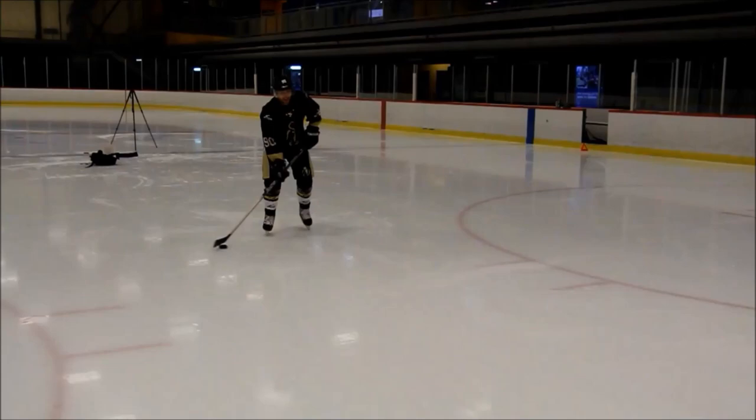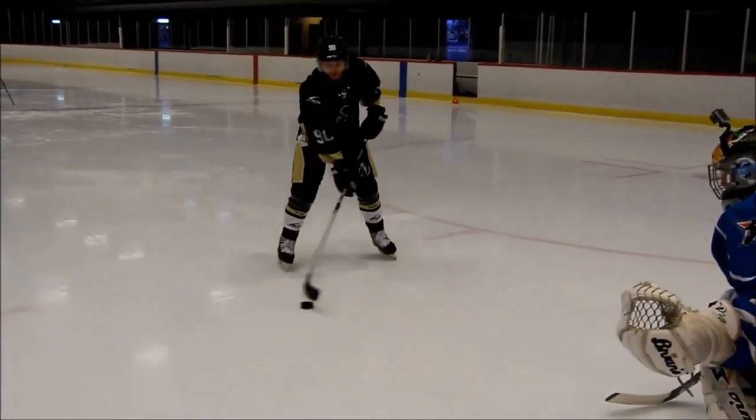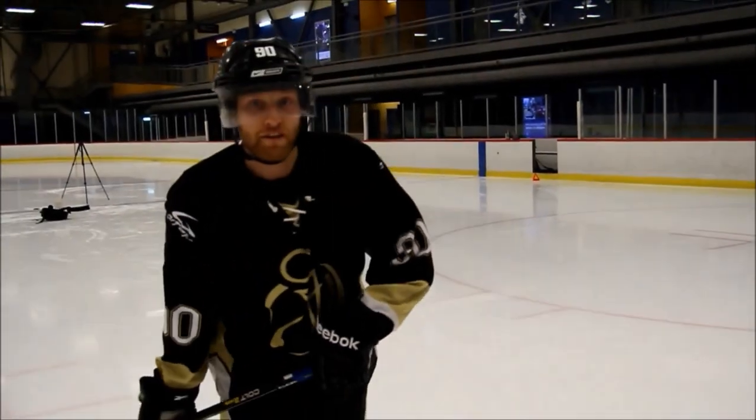When we have our feet wide out, we can make that explosive fake to the backhand and quickly back to the forehand for the finish.